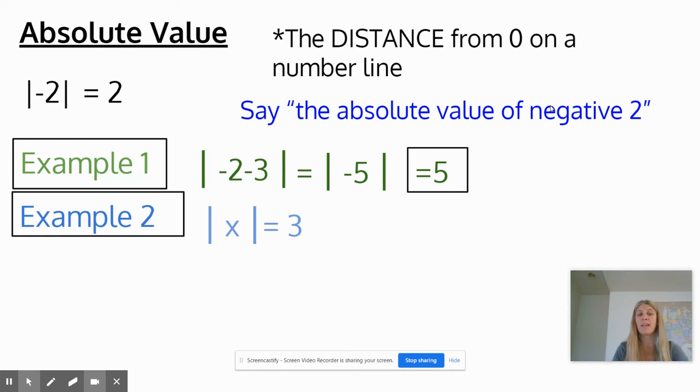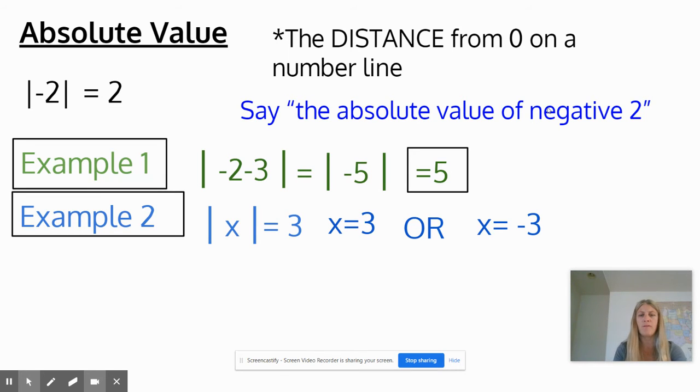For our example 2, we're looking at the absolute value of x is equal to 3. So we're solving for x like we would in an equation. We're asking ourselves what numbers are 3 spots away from 0 on a number line. When we think of a number line with 0 in the middle, x could be 3 spots away, and that would be x is equal to 3. However, if we go 3 to the other side, -3 is also a potential solution, because both 3 and -3 are 3 spots away from 0 on a number line. So whenever we have an x inside of a set of absolute values, 99% of the time you will have 2 different answers.